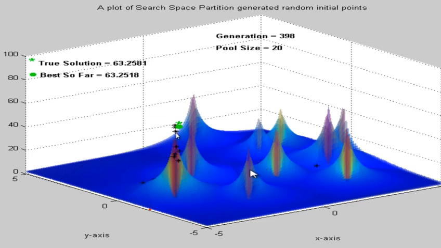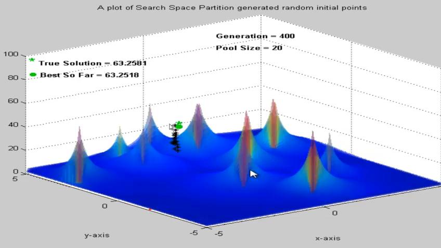Now I'm going to leave it running now because in a minute a new peak will appear and this one will now not be the maximum. Now we've stopped, so I'll stop it a minute and you can see what's happened here is this point is now degraded to a minimum and another maximum has appeared. So this is the dynamic problem we're trying to solve. So I'll stop there and say thank you very much for listening.